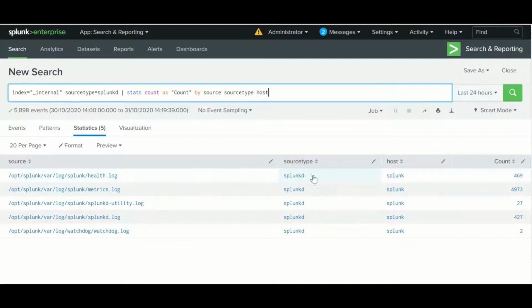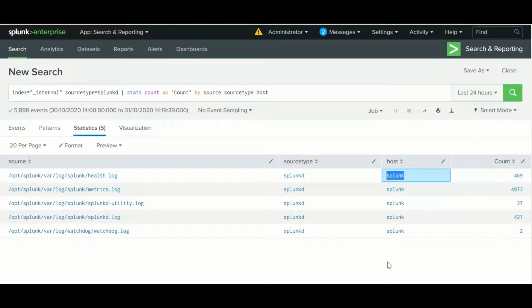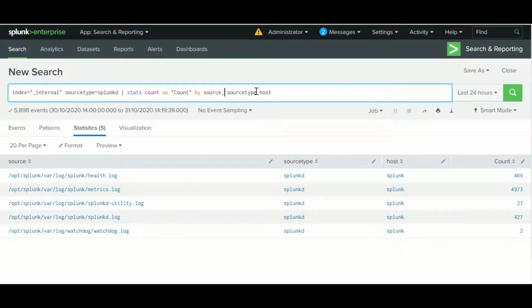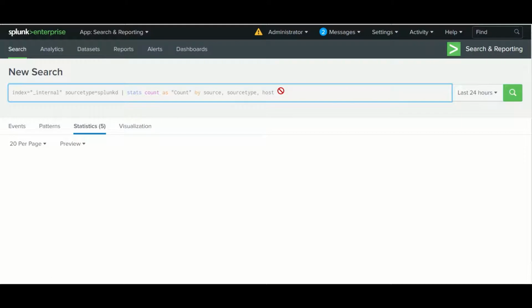There is no difference here because there is only a single source type and one host name, so it shows similar values. You can use a comma in between or not, and it will give you similar values.